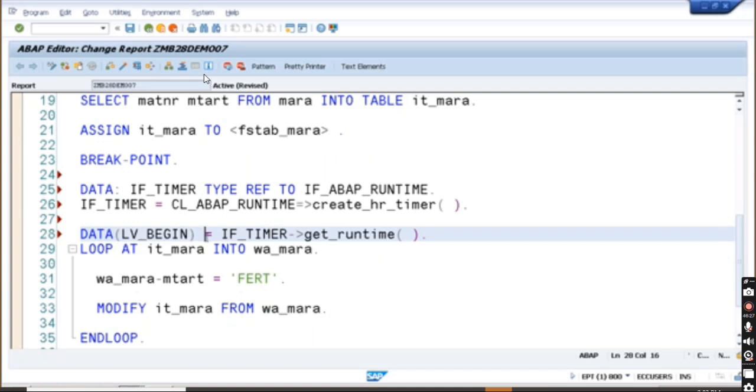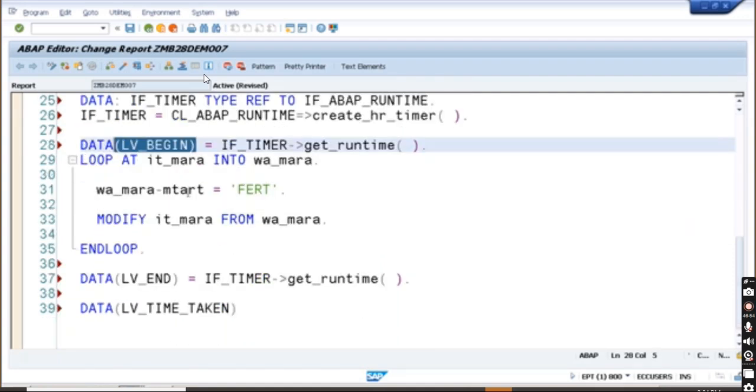And in the new syntax, this is also one way: at the time of use itself you can directly declare the variable, and whatever the data type of the returning value of this particular method is, the same data type will be assigned here. So it will return the int4 data type, so int4 will be assigned to this lv underscore begin. So you don't have to explicitly define. This syntax has been introduced from NetWeaver 7.4 onwards.